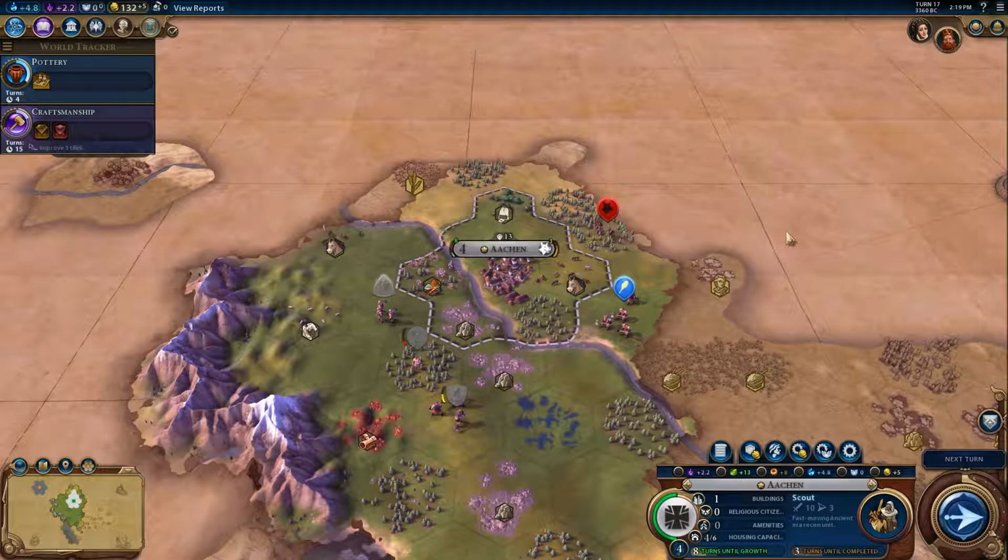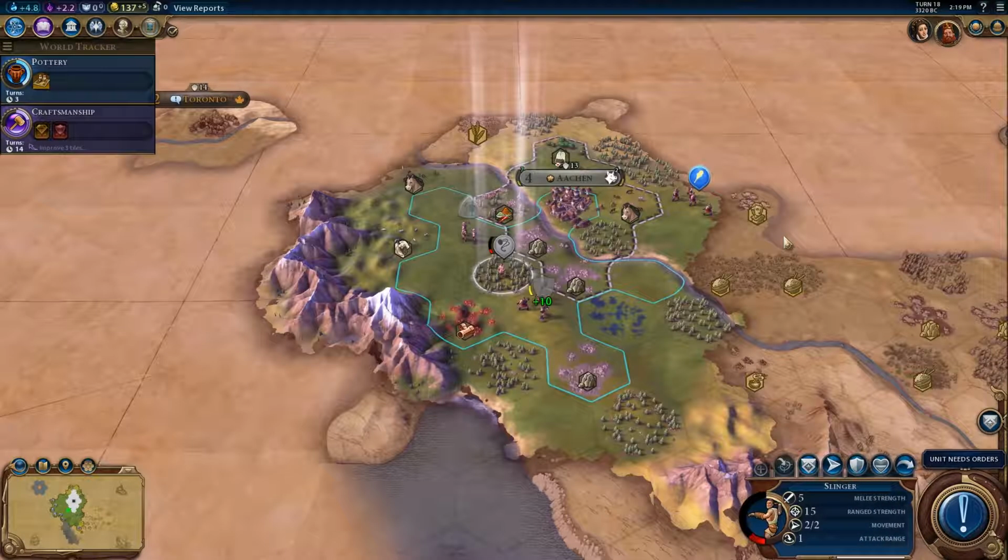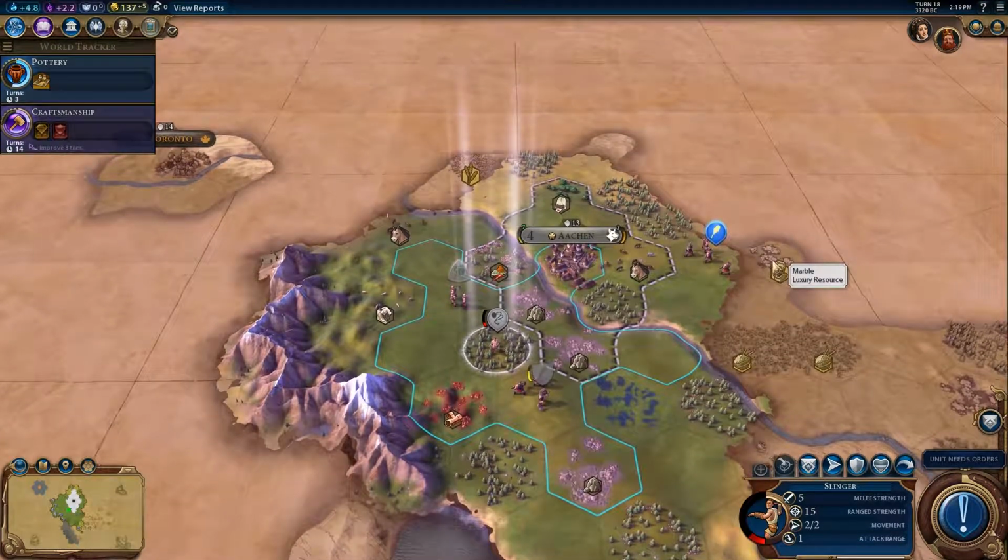I didn't mean to do that. And you can't undo a turn. You cannot undo a turn. I really wish I hadn't done that. I meant to move this unit. Whoops. Okay, I guess we're waiting till next turn.